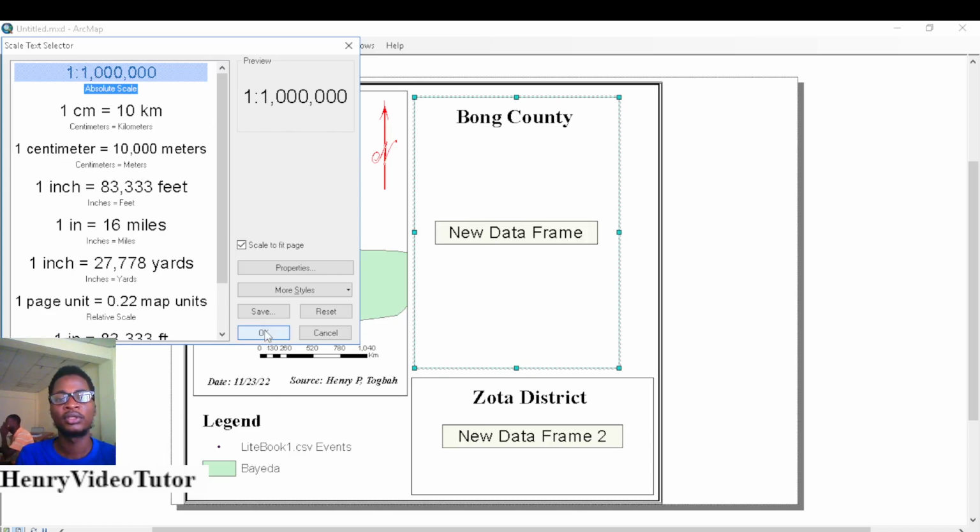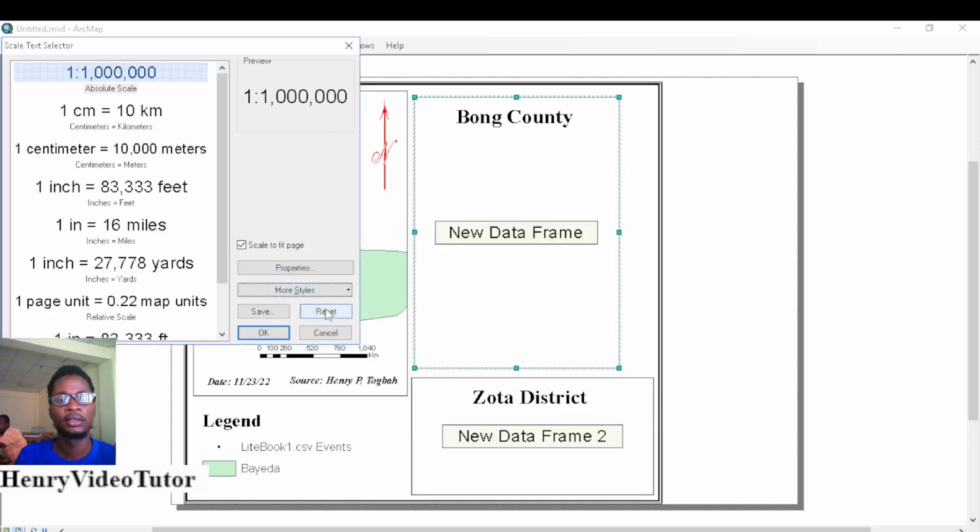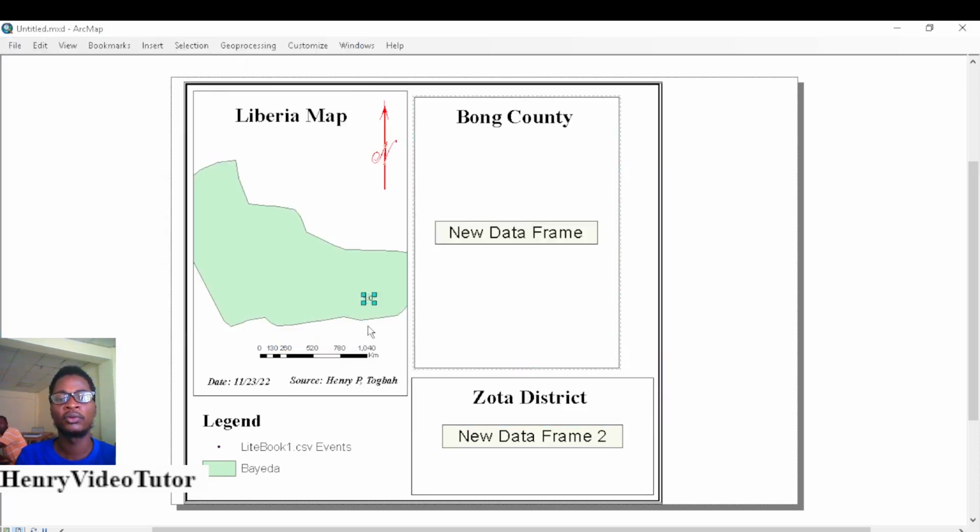So you just click on it, and you can click on the style, more style, and click on the properties to modify it and what have you. Just click on OK, and here you observe that this is the scale for the map that we are working on, right?